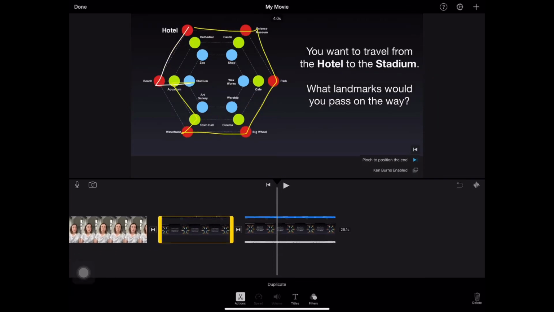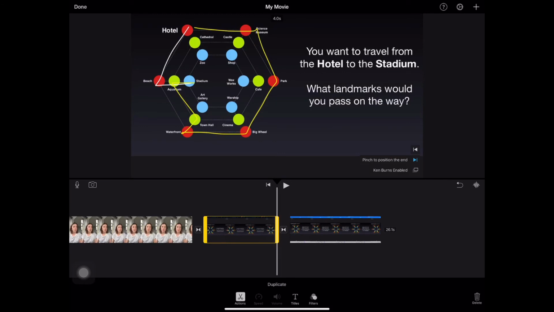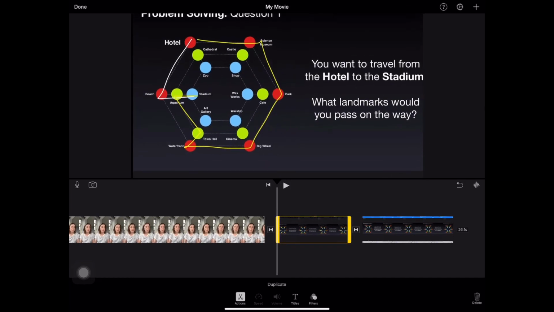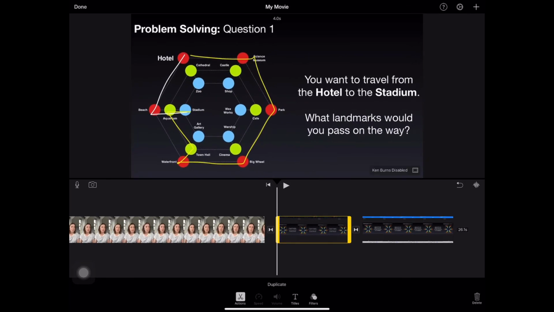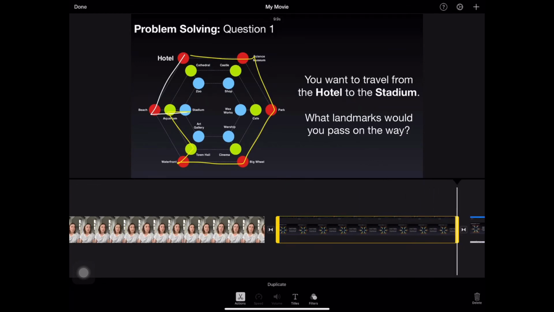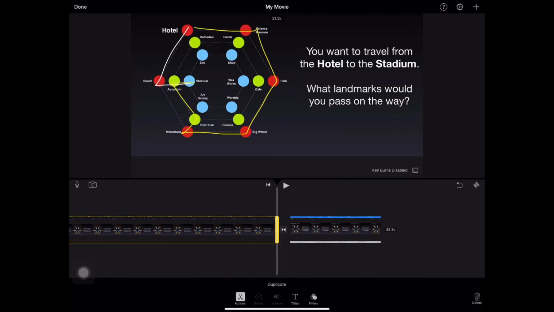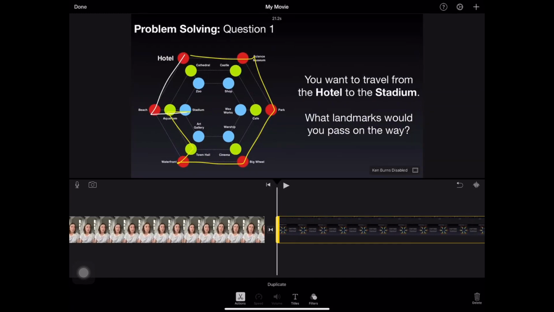So I'm going to go on to the first photo that we put on first of all, and I'm going to disable the Ken Burns effect so that I can have the whole image on the screen at once, just like that, and it's not going to move when I do that. Now I'm going to slide my finger along the playhead to make the photo be on the screen for longer, and then I'm going to go ahead and film a little voiceover to go alongside it, just by pressing and holding on the microphone button.